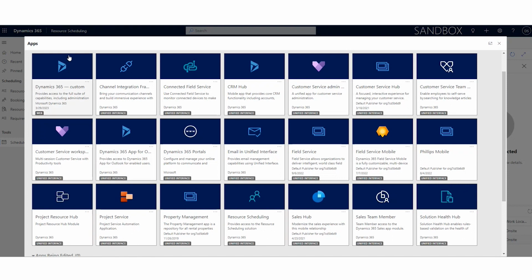In order to do that, we're going to use this app that's part of the Dynamics suite. It's called Resource Scheduling. Now, this is part of the field service module, but it's a special app, and it lets us do the things we're talking about today.